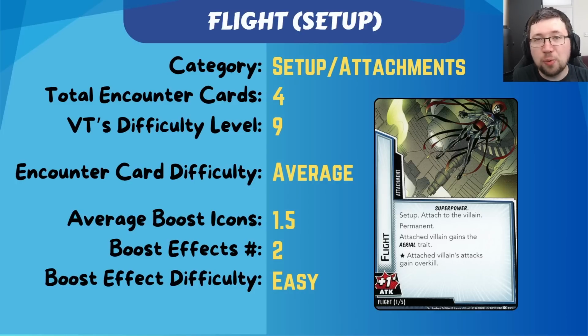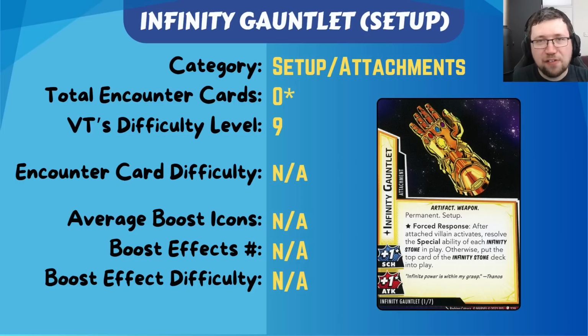And in a similar vein, we have the Infinity Gauntlet, infamously strong: +1 scheme, +1 attack, and after every other attack, or activation I should say, you get one of the Infinity Stones, which are kind of a pain. The Time Stone can end solo games in a hurry, adding threat to the main scheme. You've got stuns, confuse, things like that are quite annoying.